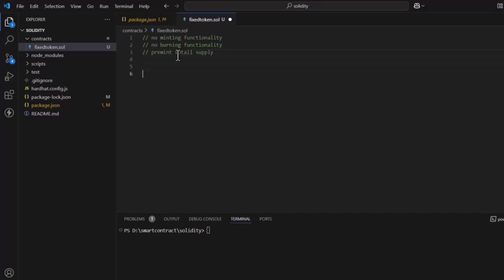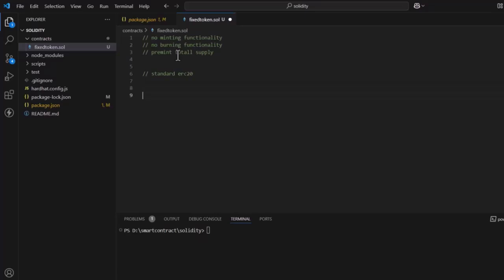So what we will do, we will implement an ERC-20 token. That means the standard of this token is ERC-20, so we will use ERC-20 for the standard.